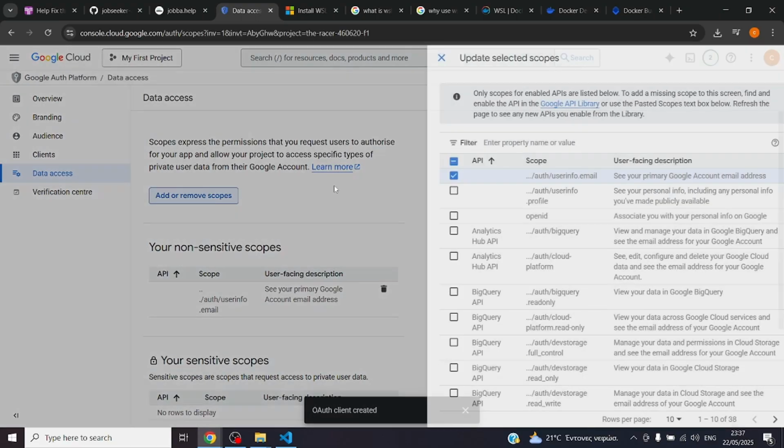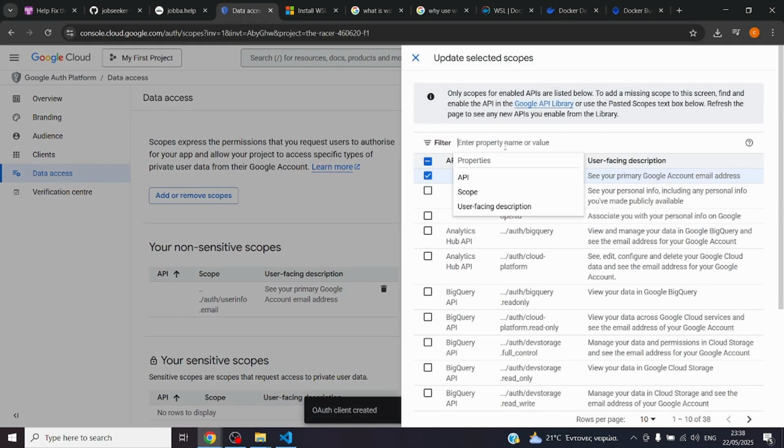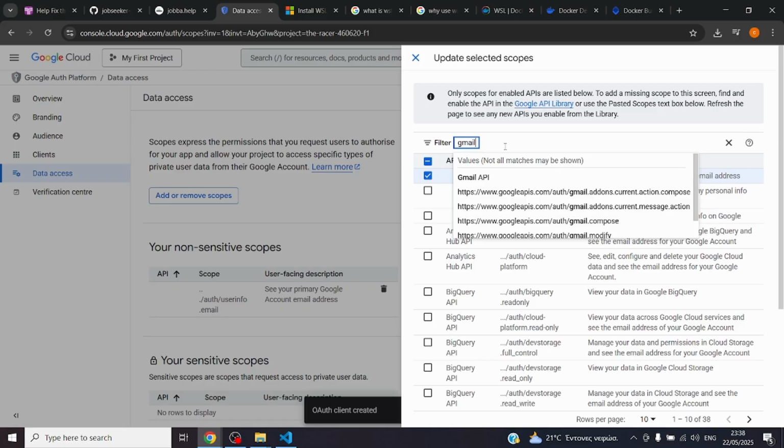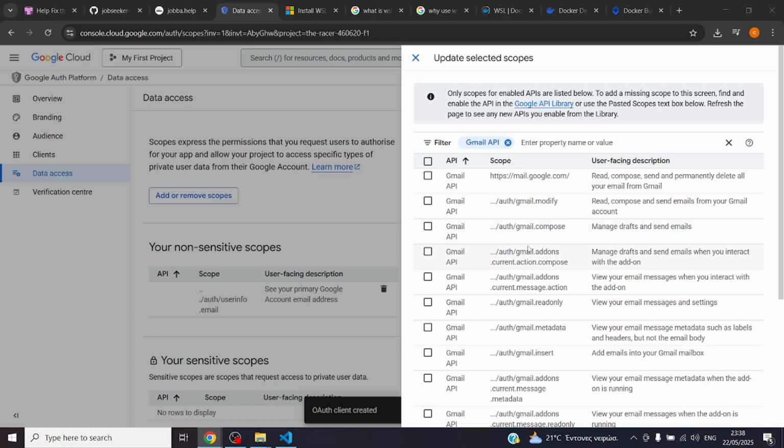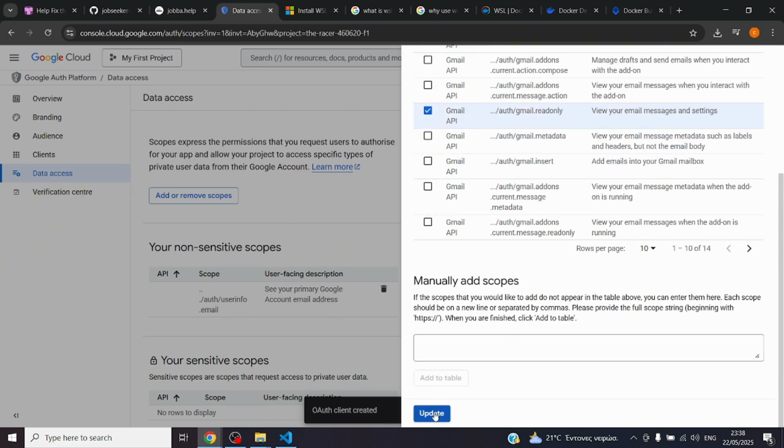Here we are, and also we will need to enable some from the Gmail API, it's here, the sixth one, auth gmail.readonly. Perfect. So let's update that.